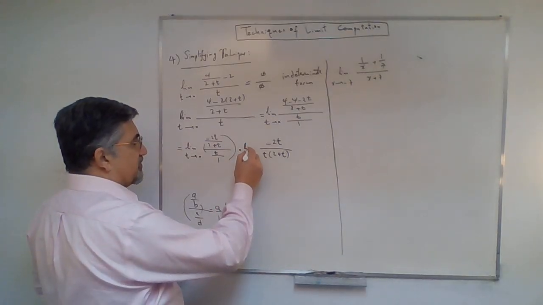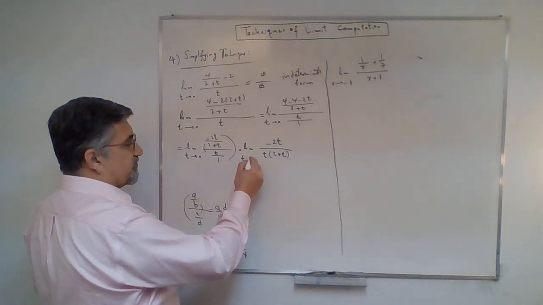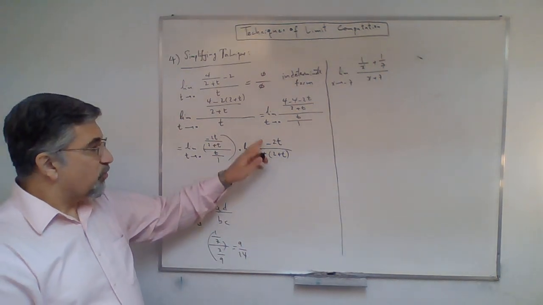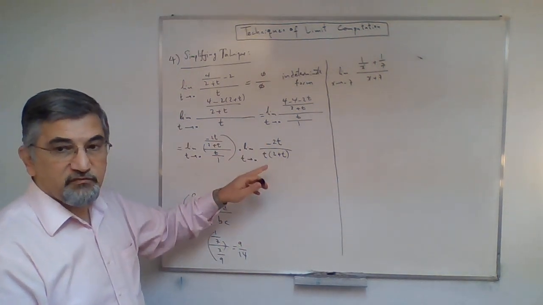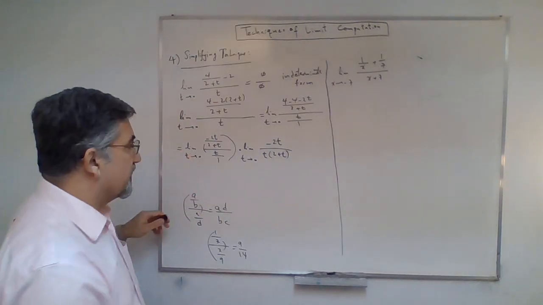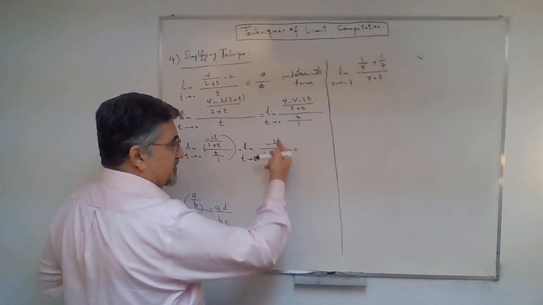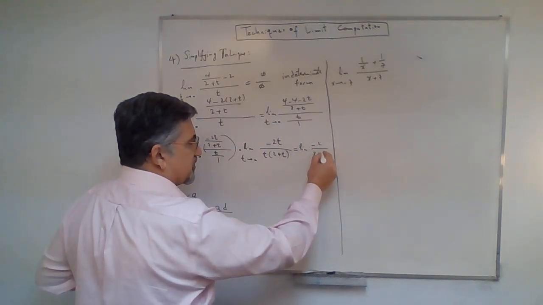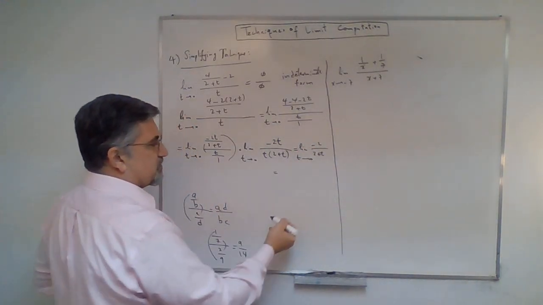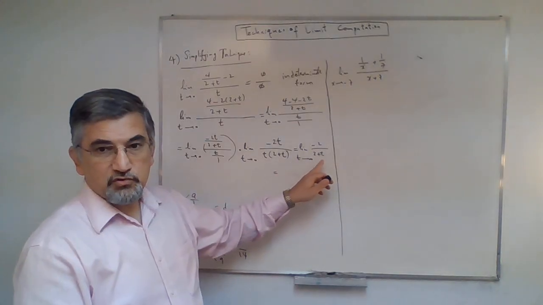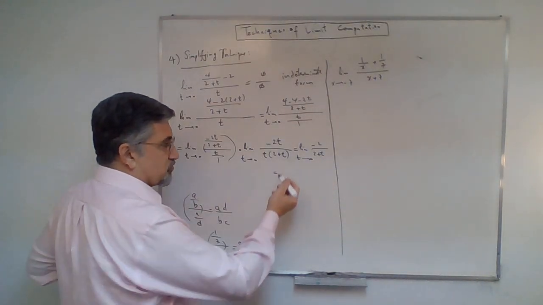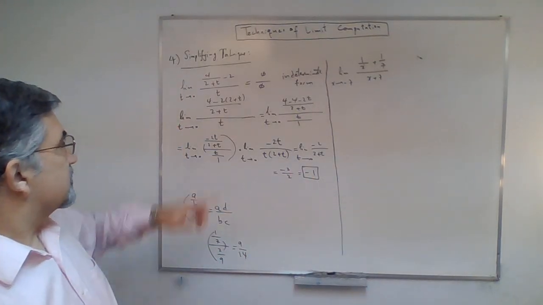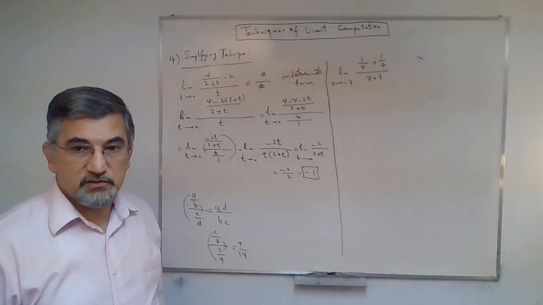So we have the limit as t approaches 0 of negative 2t over t times 2 plus t. Now we only have one numerator and one denominator, and none of them are fractions, but they were fractions before. So this can be simplified. t over t cancels out. We get negative 2 in the top and 2 plus t in the bottom. If t approaches 0, the denominator approaches 2 and the numerator approaches negative 2, and that is, of course, negative 1. So the answer to this limit is negative 1.